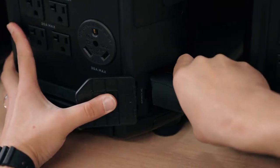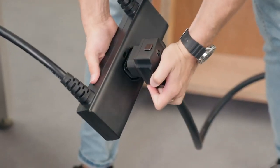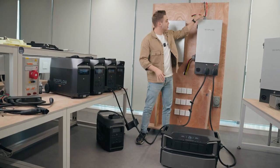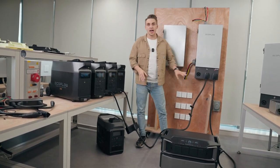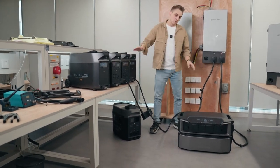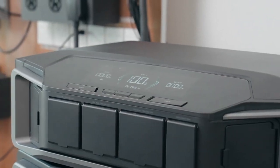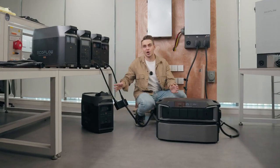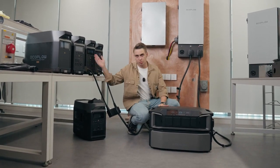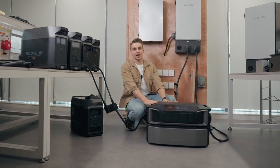Let's hook it up. I'll need another cable — a male version of the same connector. As you can see, under the same system the EcoFlow Smart Home Panel 2 allows you to use your original Delta Pro setup alongside a brand new Delta Pro Ultra setup. That gives you versatility of choice and doesn't require you to replace your initial setup just to have a new one. Keep your initial setup, and if you need more power and capacity, simply add more on top of that.